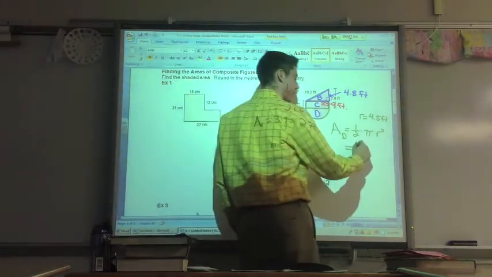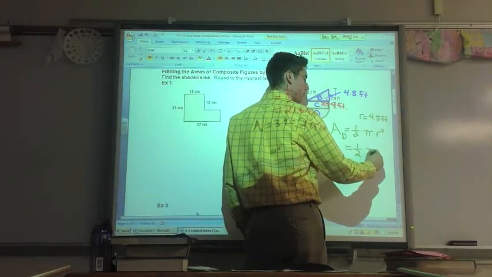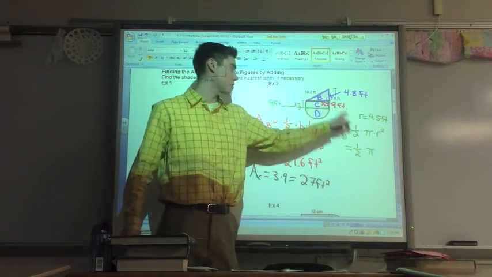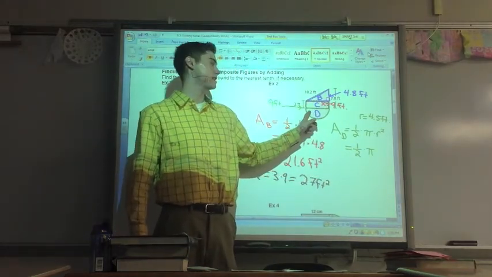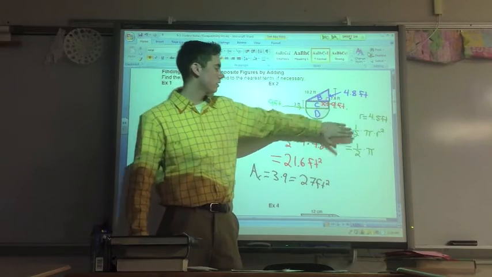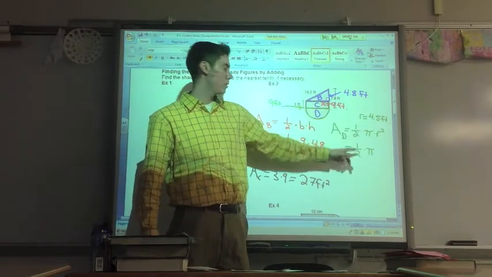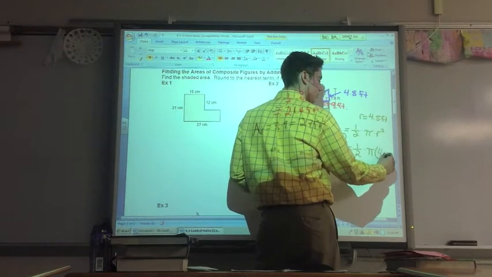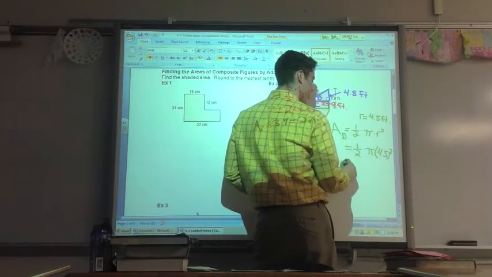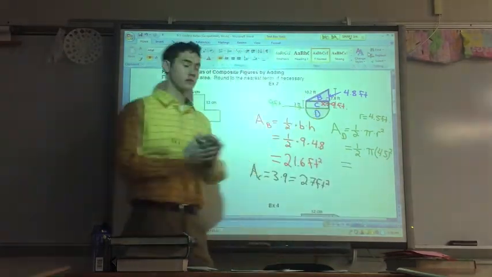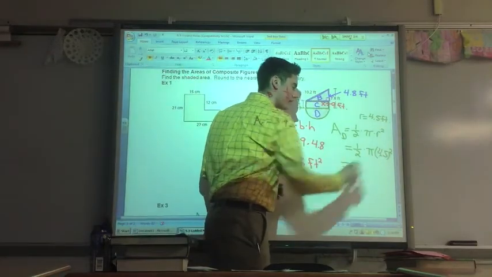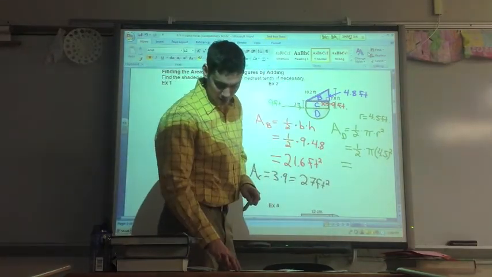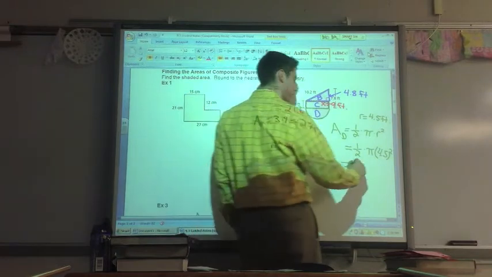So we go ahead and we plug that in. 1/2. Again, I'm using this half in front because we're not dealing with a whole circle, we're dealing with a semicircle. If it was a whole circle, it would just be pi r squared. We introduced the half because it's a semicircle. 1/2 pi times 4.5 squared. Because we're rounding to the nearest tenth, you can get your answer in terms of a decimal. And when you multiply all of that out, you end up getting 31.8 feet squared.